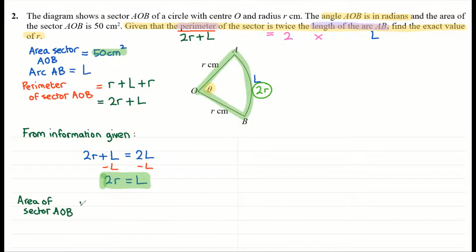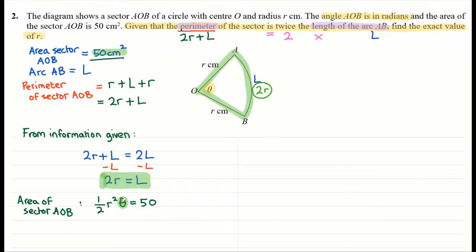Well, we know it's 50 centimeters squared, but we also know that the area of a sector is going to be 1/2 R squared theta. That's given to you, what we derived earlier, must be equal to 50. Using that information up here, what can we do with this? Well, theta is in radians. R squared, well, that's what we need to find. We need to somehow remove this theta from the equation. This is causing a problem. How do we remove theta from the equation?